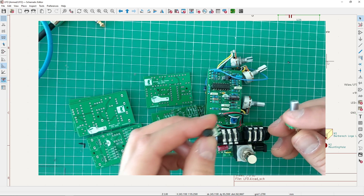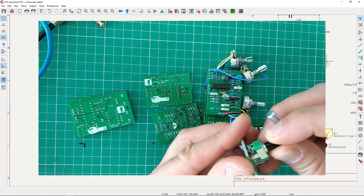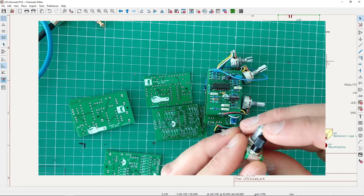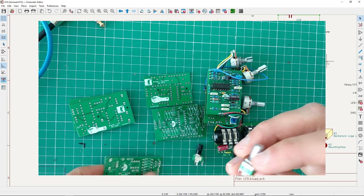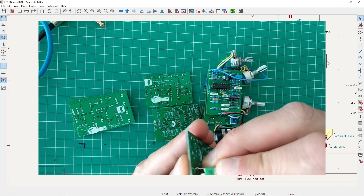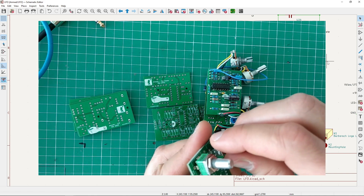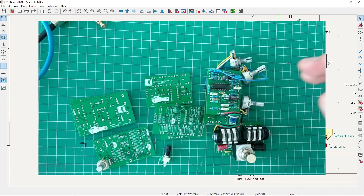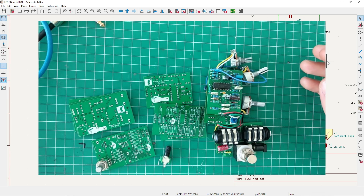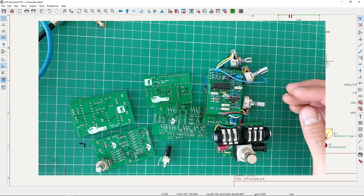On top of that, I couldn't even plug it into the board. Who would have thought Alpha has two pretty much the same size pots, but this one has a different retainer fitting. So this one fits just right, no issues, but this one can't fit because the legs are too thick. But, you know, we do it DIY. I had some pots lying around. It's going to be ugly, but it will work. Just one of those days.